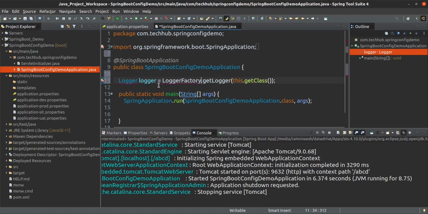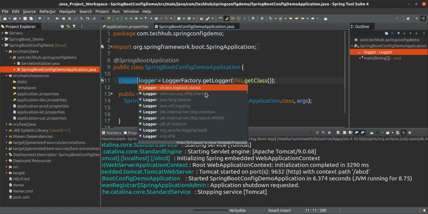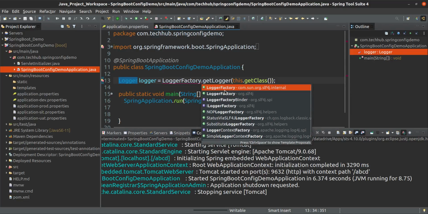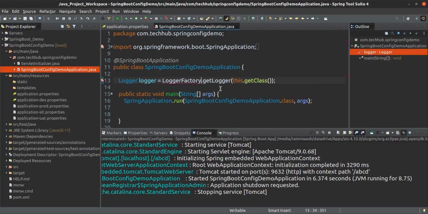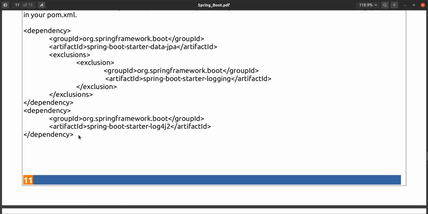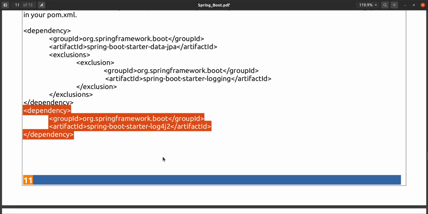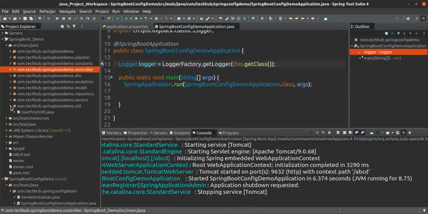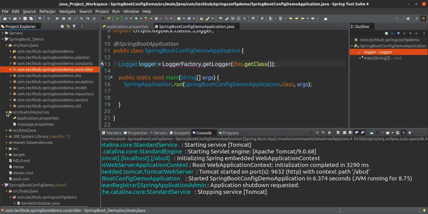Okay, and this is your logger. So you need to add this dependency. Fine, I'm adding this dependency. I'll add this link in the description of this video. You just take it from there.